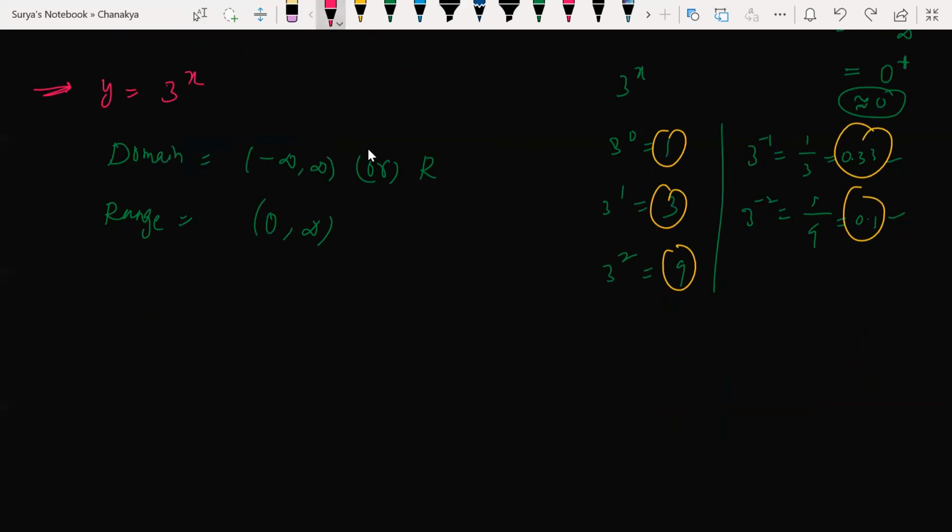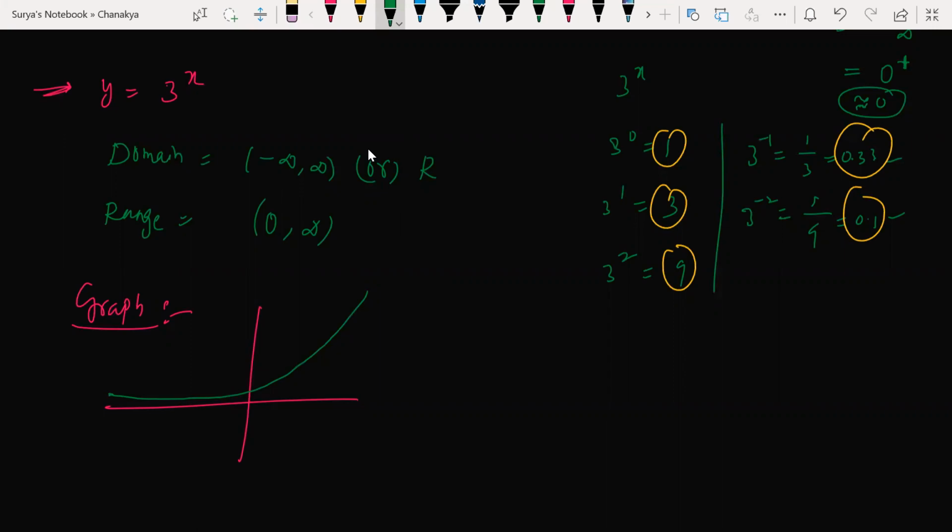But what happens here is we especially talk about two types, I mean two cases, in exponential functions. What is case number one and what is case number two? Look at this here. First of all, let us talk about the graph, then you will understand it. What is the graph of this exponential function? How will the graph be? The graph of the exponential function is like this. If I take x value minus infinity, the y value is going to be somewhere near 0. This is how your graph will be.